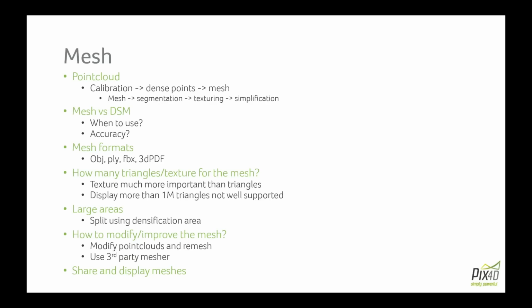I'll discuss also the different formats that Pix4D Mapper is producing, so the OBJ, PLY, and when to use which one for which purpose. We'll also discuss how many triangles you should aim for, and also the texture. So what's the difference, what's more important, and what's the trade-off you need to make. I'll also quickly address how to perform really high detailed models on large areas, how to modify and improve the mesh, and finally how to share and display them.